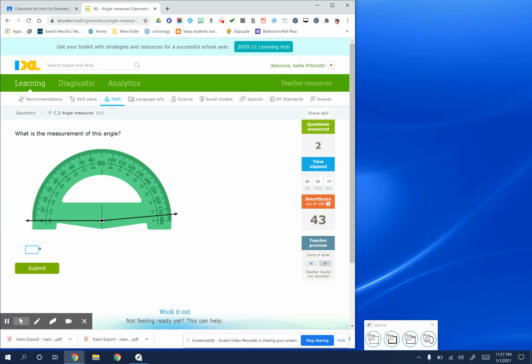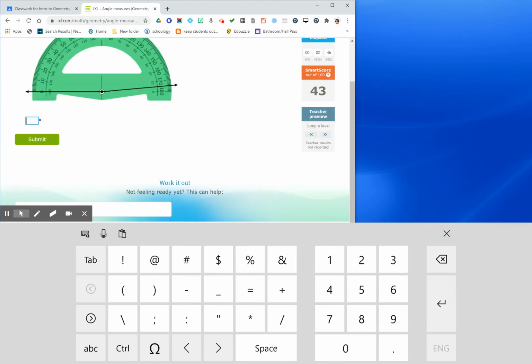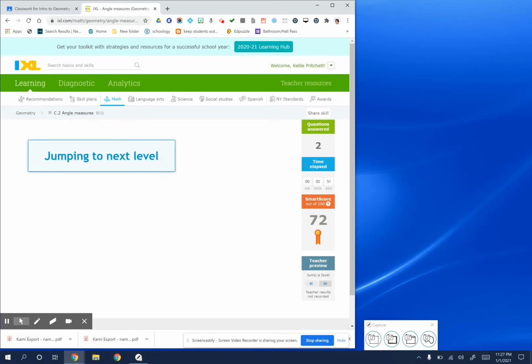And now I can clearly see that this is one huge angle. It's obtuse. This is the side right here that's flat, right at the 0 mark. So I'm going to come over here and read this side then. And obviously it's way past the 90 degrees that's right in the middle. So I'm going to read the bigger number. So 170, in between 170 and 180, I would say about 175, and I would type that in. So 175, and they've got the degrees in there.